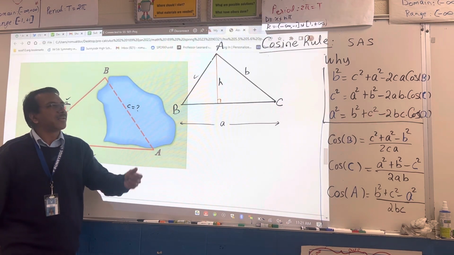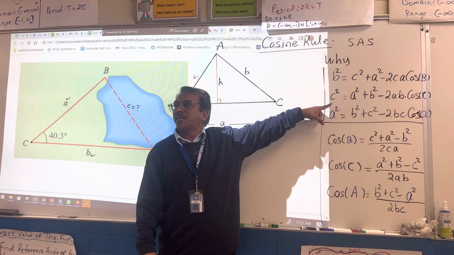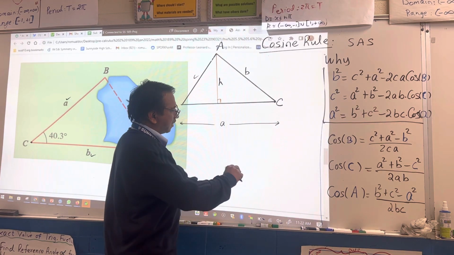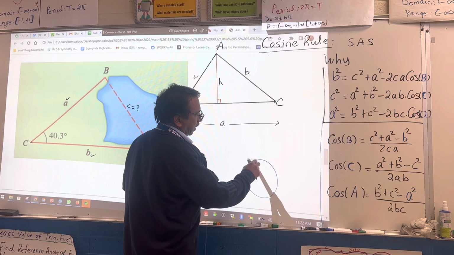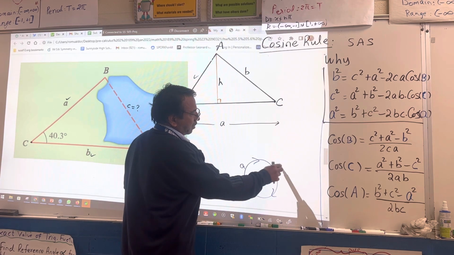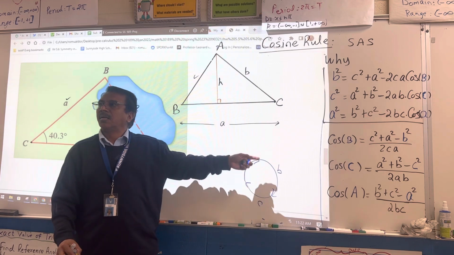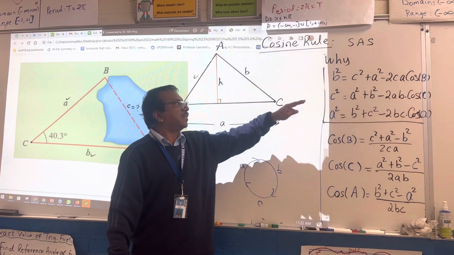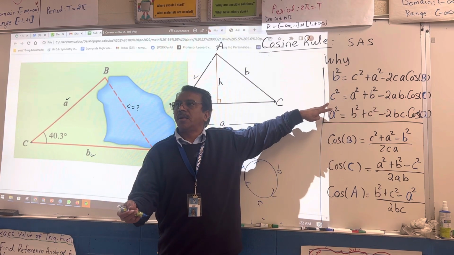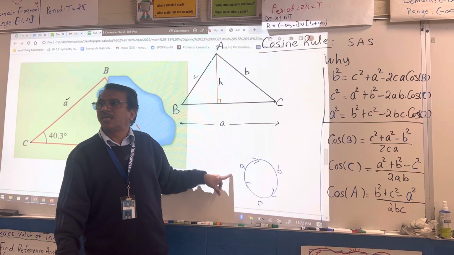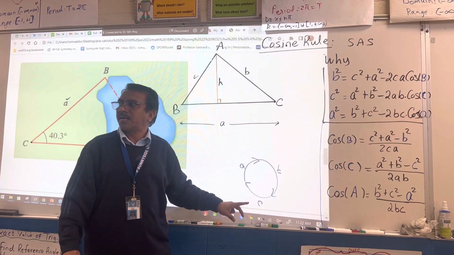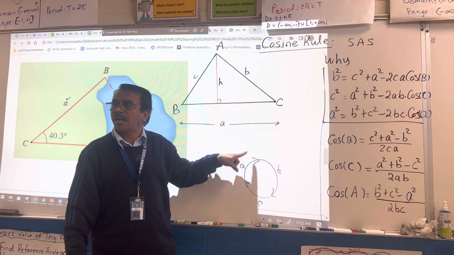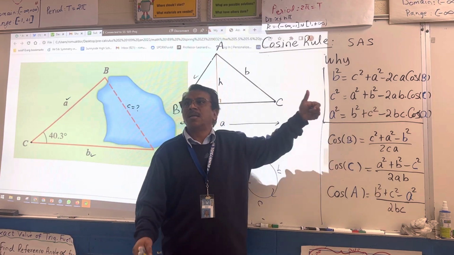That's all you do. You can see the formula here, c squared. Do you see the c squared here? You think of a circle, a round, and you put A, B, and C clockwise. If you want to know the C formula, you start with C, then go to A, then go to B. If you start with B, then C, A. If you start with A, then B, C. That's how these formulas are easy to remember.